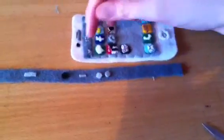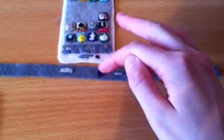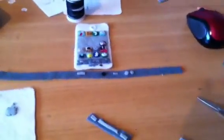Then this circle needs to be just past the top of the screen. And then you can see if we turn it, this hole needs to be around in line with the camera, and this one is around in line with the battery. So if you just use that as a reference, then you should get them all in the right place. Here is what that looks like with all those pieces sewn on.